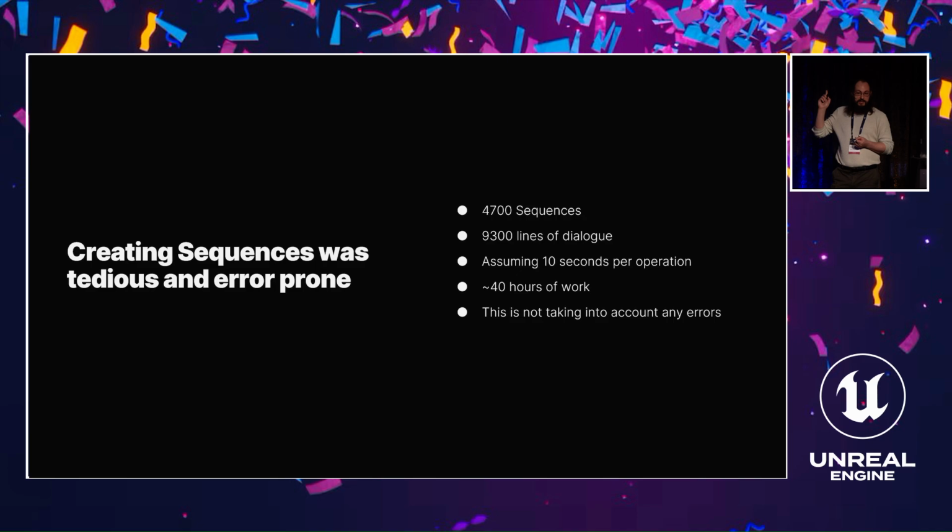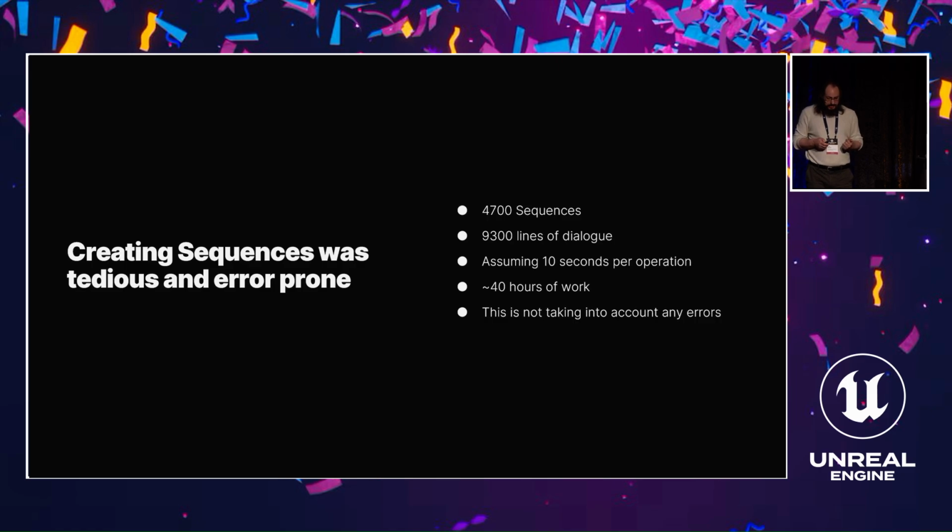So first thing, creating sequences in this environment was tedious and error-prone. We had 4,700 sequences, as I said. We had 9,300 lines of dialogue that we had to fit into them. And assuming about 10 seconds per operation there, which is conservative, I think, that totals about 40 hours of work. And that's not taking into account any errors that we might have to fix from that process. And that's a lot of work that no one should have to do.